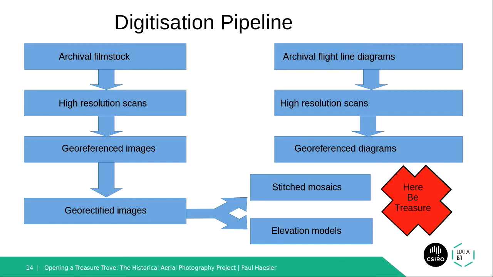The film digitization process is a lot more complicated, and it's also a lot less advanced. We start with the archival film stock, which is kept in cold storage in archive buildings. We take that out of cold storage, slowly raise it up to room temperature over the course of a day, scan it in a high resolution transparency scanner, then very carefully, because old film stock is brittle, slowly cool it back down to storage temperatures and put it back in the fridge. Then we georeference the images, then we georectify the images.